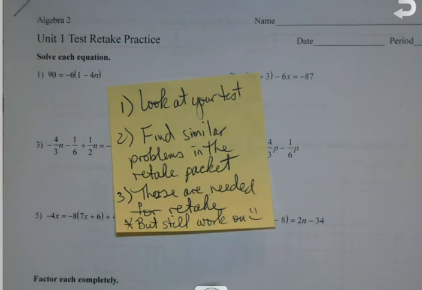Now, some of you out there are like, shoot, I got like an A on it, so do I need to do anything on this? Well, like I said, there's always places to improve. So maybe look at something where you paused for a minute, or maybe you look and you're like, no, I really do have this all down. If that's the case, then hey, you're good for today and we'll be starting the next unit tomorrow. But we're going to chat about this retake practice in just a second.